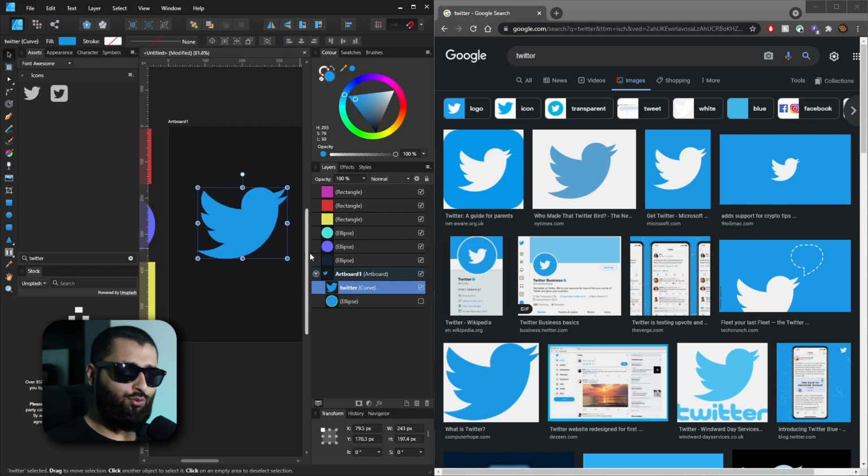So you can actually use this dropper tool outside of Affinity Designer and outside of software completely, and on pretty much anything. I've not found something it doesn't work on. It just samples whatever you want. And since I found that, it has been super useful. And I can't stop using it now. I literally just sit here and do this every now and again.